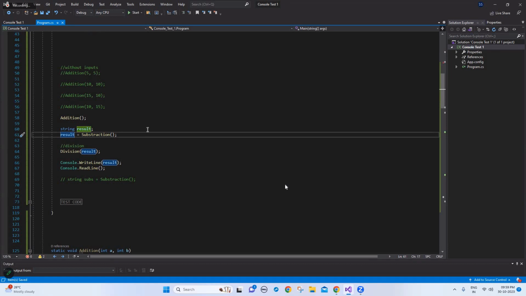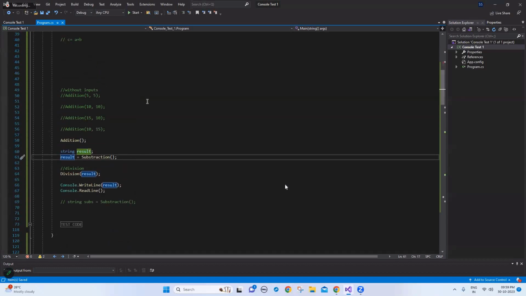I will tell you to run the code, then you should not get any error because I will give the inputs. So your code should run without errors. And the next task is you can make your functions with user inputs. Make them common in nature, so that you can call it anywhere with any values.